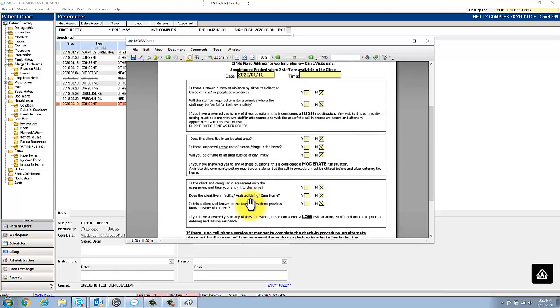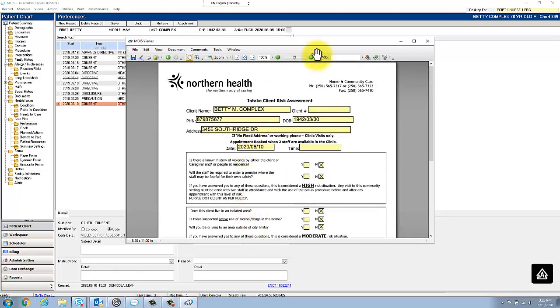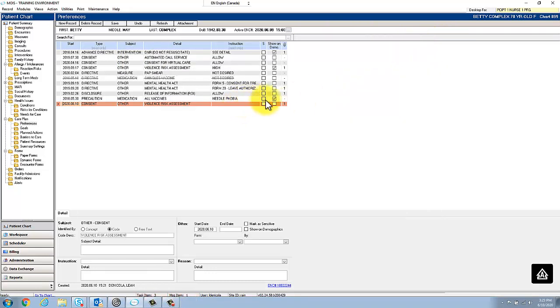And for save, once you finish filling it out, top left-hand corner is our save button. You can print it if you needed to, otherwise just close it. And I'm going to say we determined that they were low risk. So now I'm going to, again, go to the bottom where I can change my instruction to low. And now I'm going to save it. So now we have that filled out form attached.